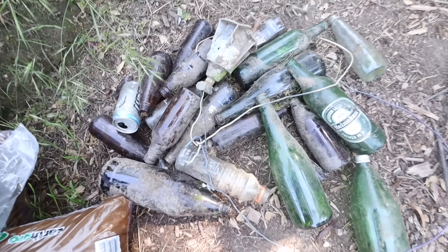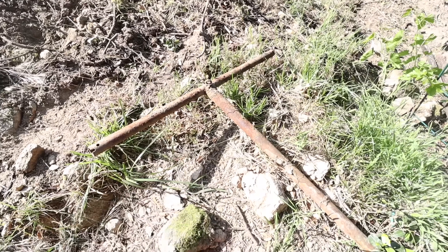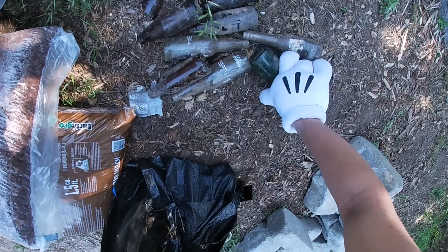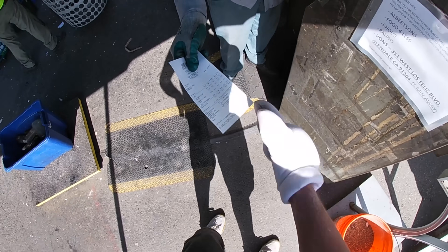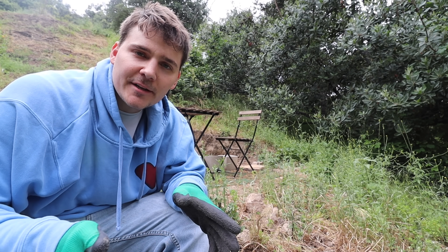The other day while cleaning up that hill of poison oak, I found all these bottles and cans, a little metal light fixture, and a giant metal clothesline — just buried in there. People dump stuff here. I'm gonna take all this stuff, put on some gloves so I don't get poison oak oils on me, and recycle it.